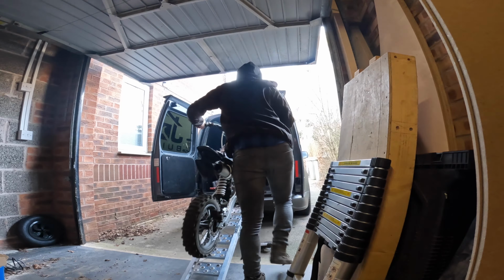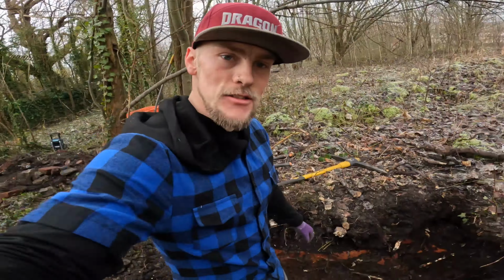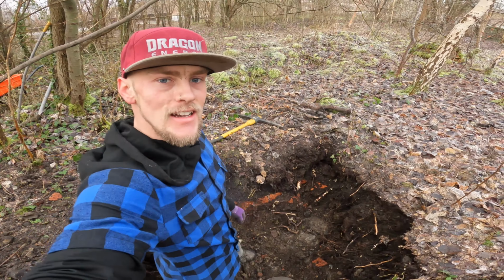Let's jump in the hole with me. So, welcome to my home for the last 2 days. Just so you know, here's the reason why progress has been slow. Look how many bricks there are. Which is good for building like that bit, but it's not good for digging it out. Literally like a foot past the topsoil is a wall.